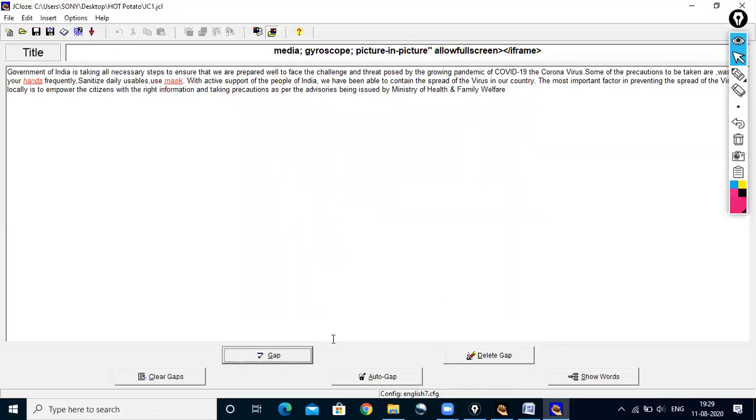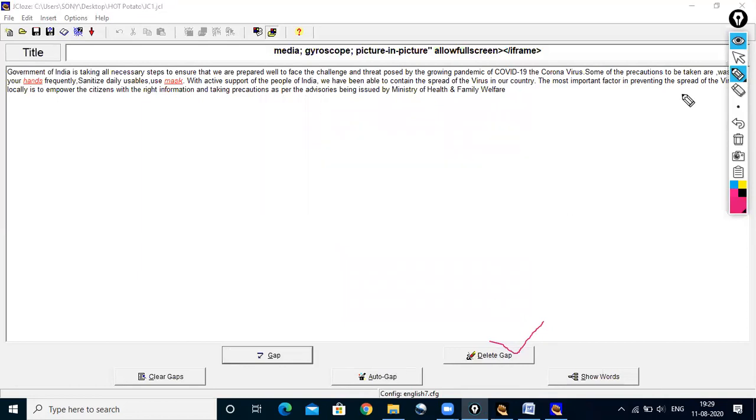Before going further, I will tell you about this: it is the Delete Gap option. If I feel that I don't want to keep a gap, such as 'hand', I can delete the particular gap. Auto Gap also you can provide.